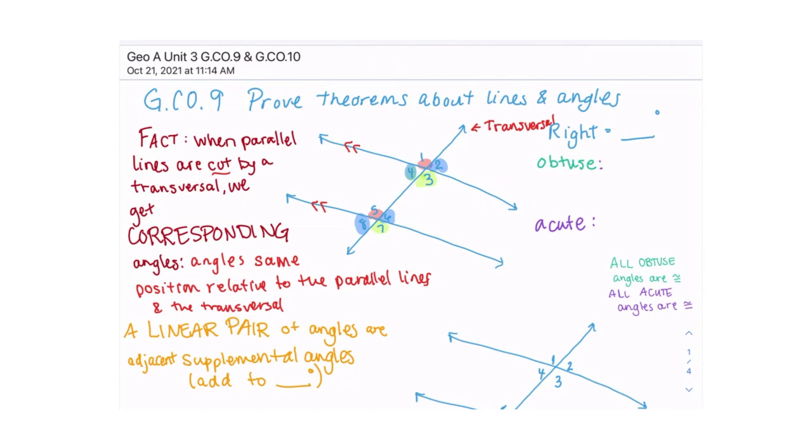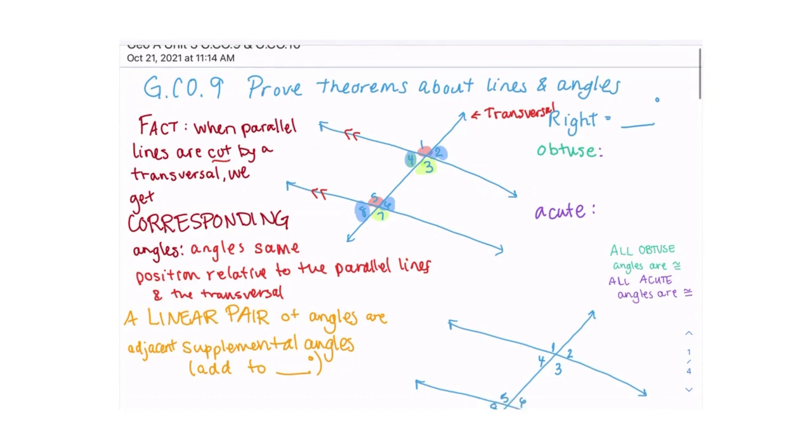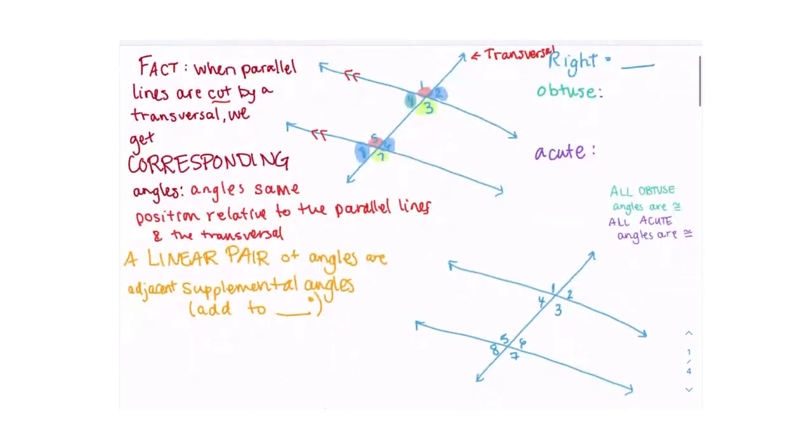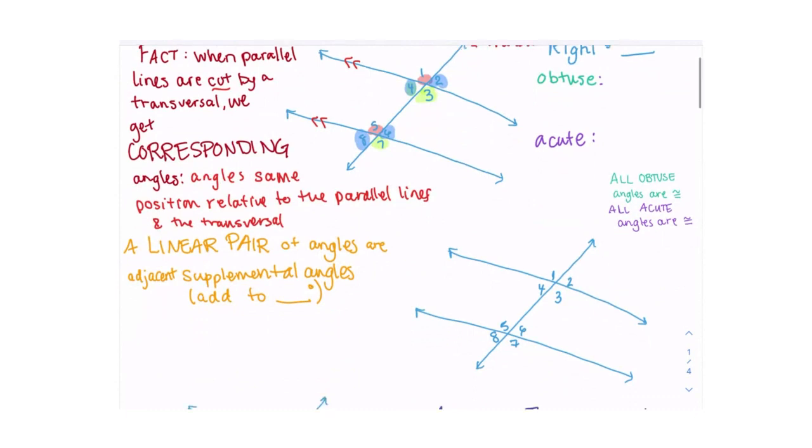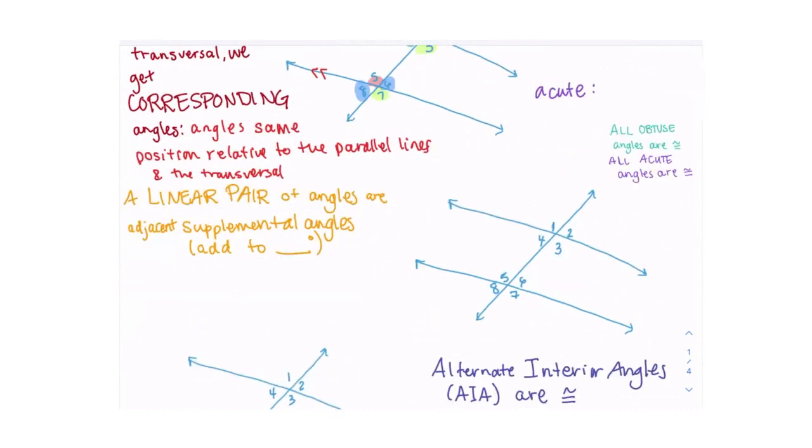That's one angle relationship. The next one is a linear pair. I did the same exact picture, just moved it around because I didn't want to have a whole bunch of drawing on one thing, which is what I did last lesson. A linear pair is a pair of angles that are adjacent, in other words, right next to each other, and supplemental. What does supplemental mean? They add up to 180 degrees. Perfect. So you're looking for angles that make a line.